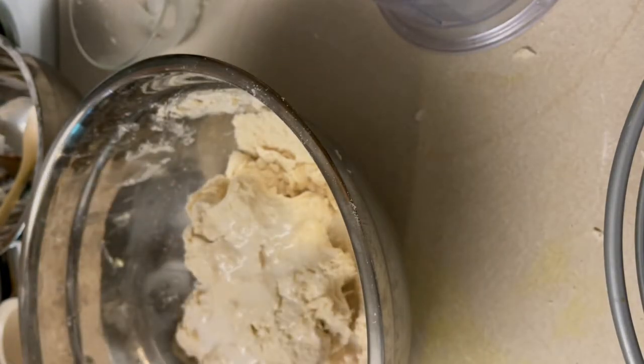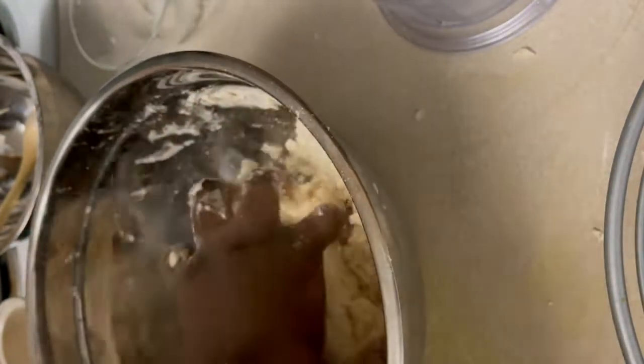Just amazing. I added a little bit of almond milk just then because I don't feel that I added enough water. So I added in a little bit of almond milk just to get that dough and everything all together, incorporated the way that it needs to be.